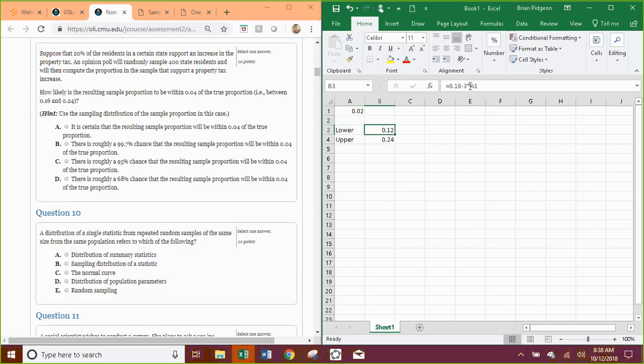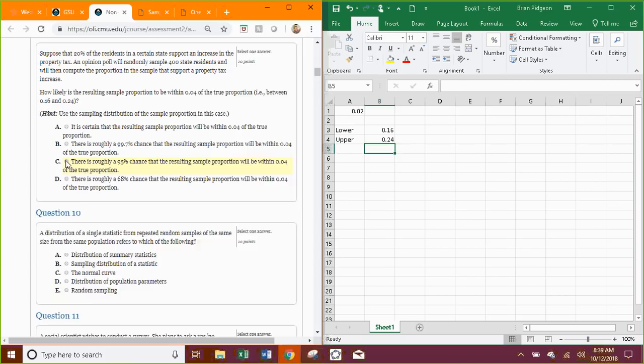So then let's just do what we did before. Let's just see how many standard deviations away from the mean these values are. So if I go our population parameter, 0.2 minus that standard error that we just calculated, and plus, I get 0.18 and 0.22. We want 0.16 and 0.24. So that tells us we need to go a little bit further. Let's see, 2 standard deviations away. Oh, there's our 0.16. There's our 0.24. So those values are 2 standard deviations away from the mean, which according to the standard deviation rule, there's roughly a 95% chance.